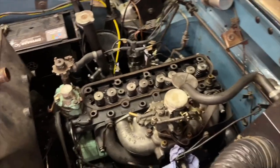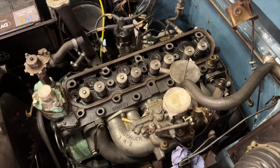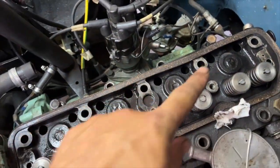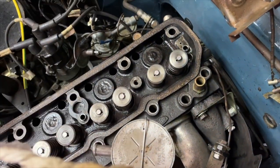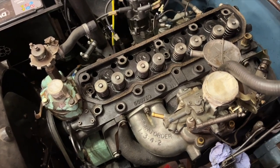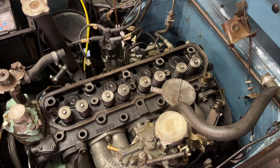Okay. So that was quite a lot of faffing about, actually, trying to line up the head on the block and get the gasket in line. So I've finally done it with these two bolts here. They are in the right place, but they're missing their washers at the moment. And here, I noticed I didn't blow one of these holes out, so it's still got brake cleaner in there. So what I'm going to do now is lightly coat the bolts in new engine oil, and then start the process of torquing them down.